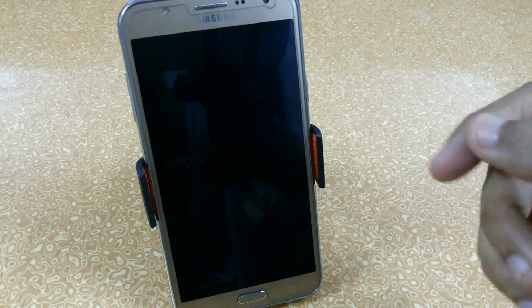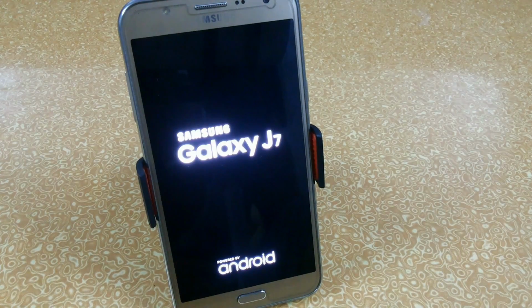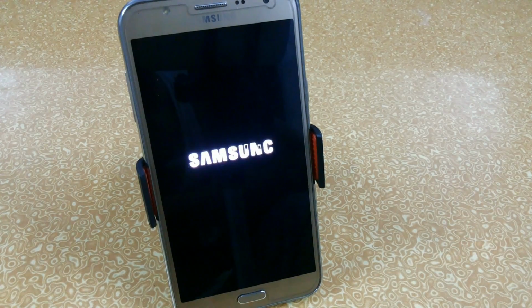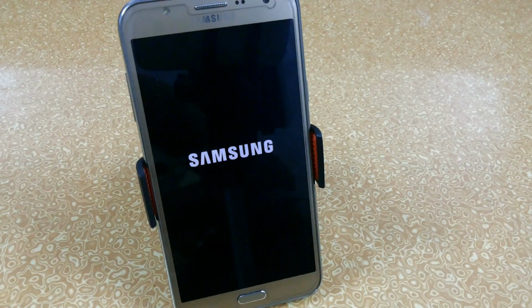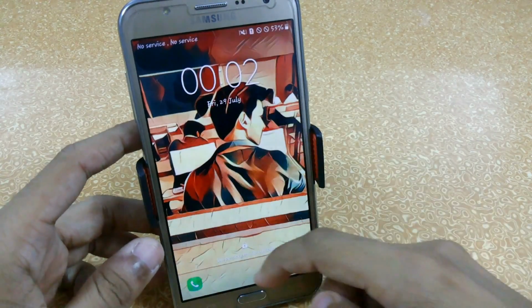Here you can see the different boot animation while our power is switching off. So this is the boot animation updated in Marshmallow ROM. The booting speed is very much improved. It will not take more than 15 seconds to complete the boot. It's really a great improvement.